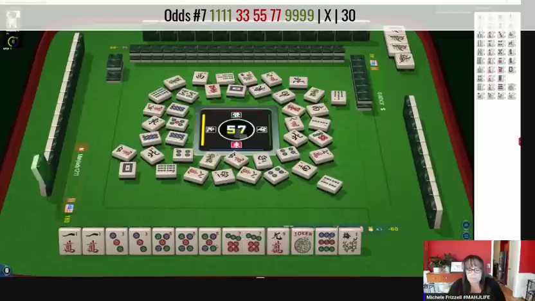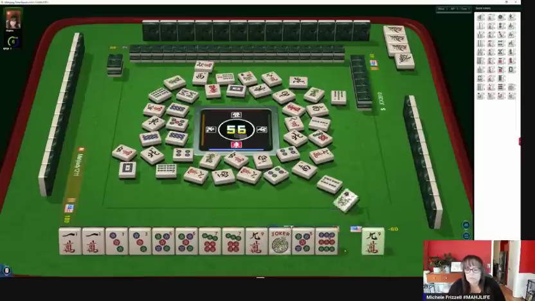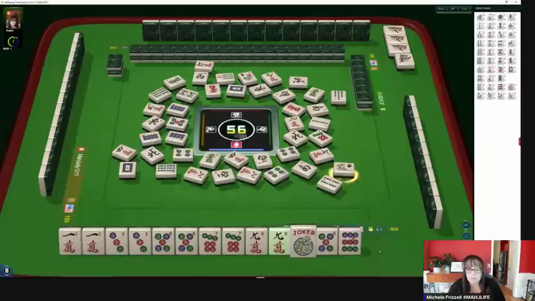7 bamboos. Because we've got all our pairs. We can use any number of jokers for the 1 and the 9. So let's see if we can draw another 1 or joker. There's a nine. Flower. All right, so one more good pick and we'll be set.